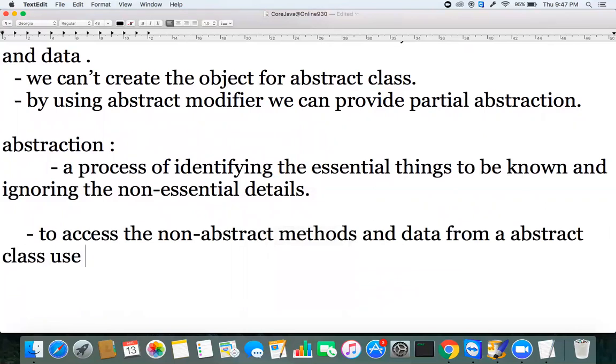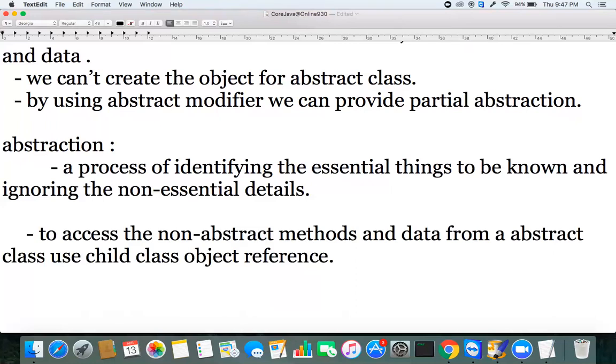To access the non-abstract methods and data from an abstract class, use child class object reference. Use what? Child class object reference to access those non-abstract methods and data.